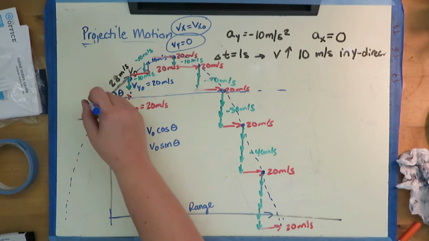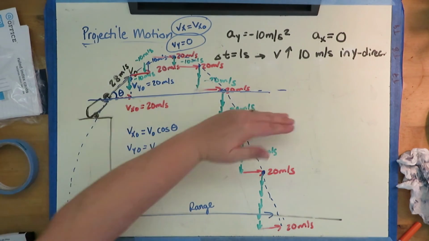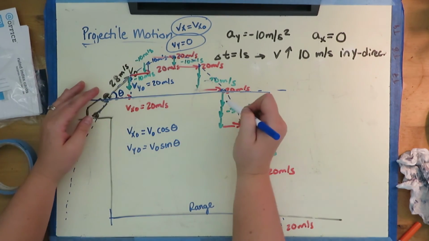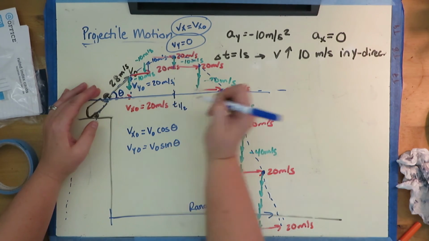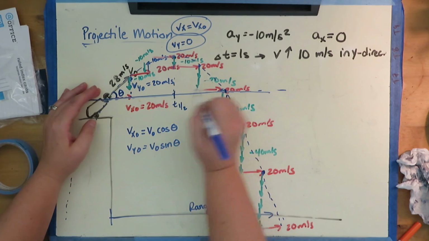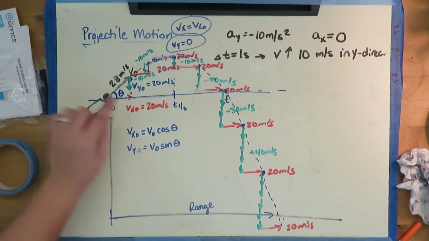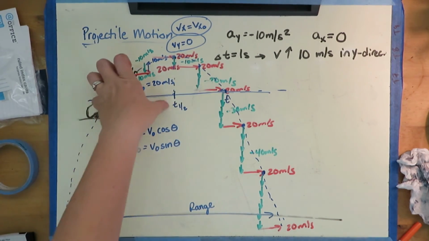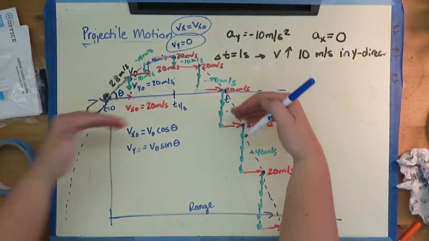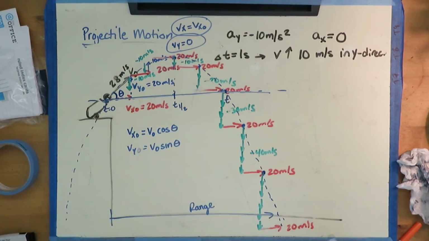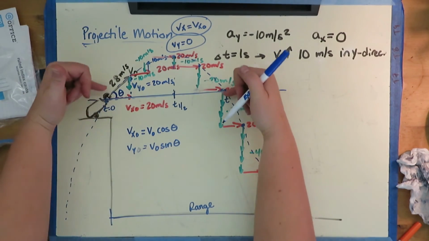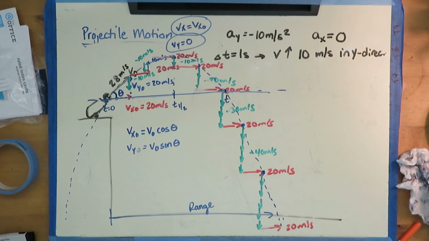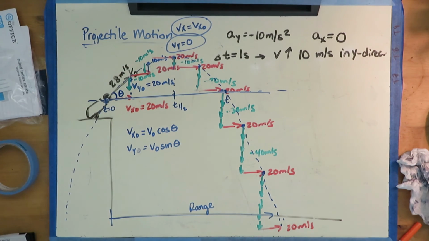And if you're working a position thing here, like maybe this is the ground, this is a perfect parabola. So the time that it takes to get here is exactly half of the time that it takes to get over here. So this portion will be perfectly mirrored. If you're all above the ground and you've got this extra here, it won't perfectly mirror, but your time up and your time down, if you're going between the same heights, will be identical. So that's kind of our basics of projectile motion.